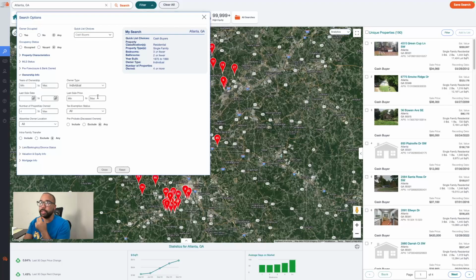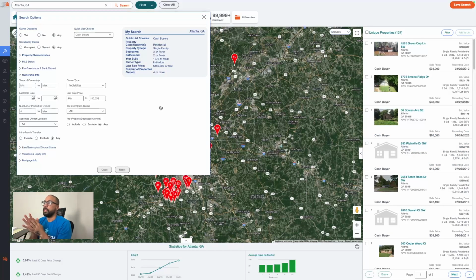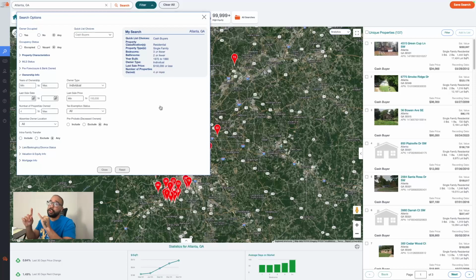Let's put the last sale price was, again, for an example's sake, 150,000, right? So we have right now 137 potential buyers, cash buyers, that are buying residential single families, with 3-bedroom, 2-bath from 1970 to 1990.